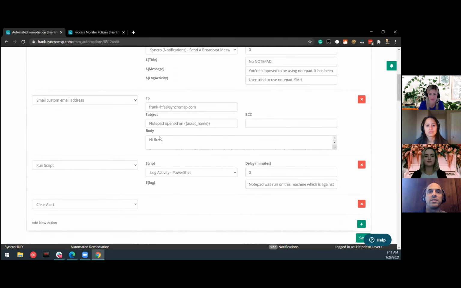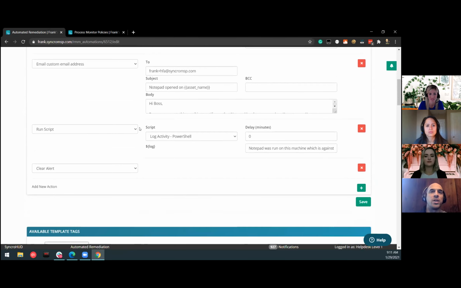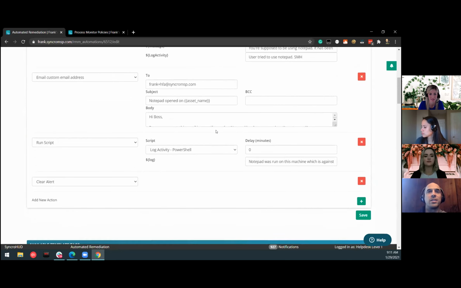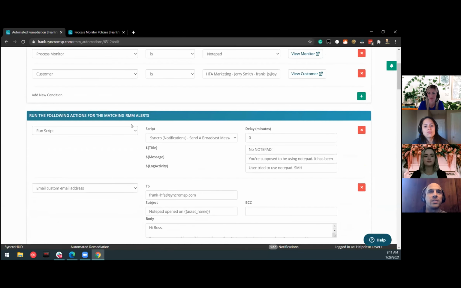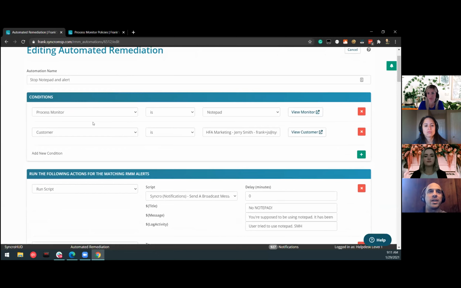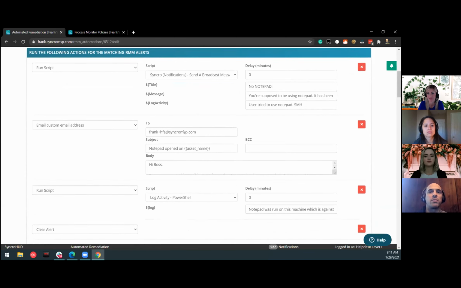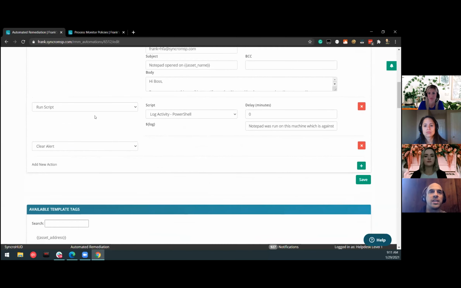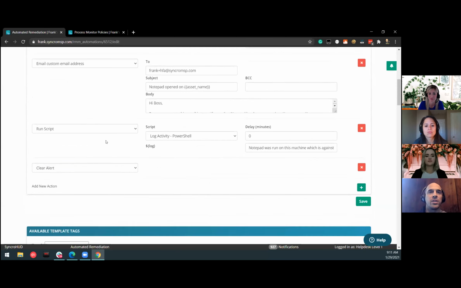Here's, am I logging activity twice? Yes. But as an example, with other scripting, you can also log activity. Let's say every time an RMM alert happens, you want to clear it, but you want to record the activity on your asset. You can also run this kind of script to log activity. And again, I clear the alert.